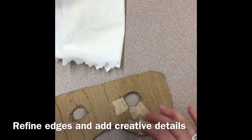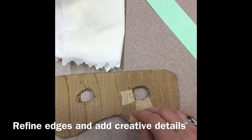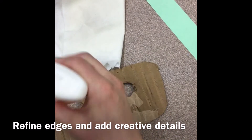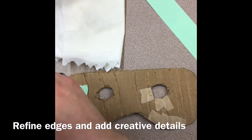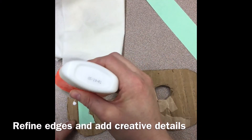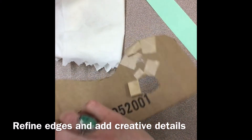Once you've smoothed all your edges with gum tape, then you might want to think about how you're going to decorate this. You could paint it, draw on it with oil pastels or markers. You could also go to the collage center and get some smaller pieces of paper — rip them, cut them, and start layering them on top of your mask. Remember, just a dot, not a lot. You could start adding things on top this way. These score marks — you might have to re-bend your mask after you add collage items. The nice thing about collage items is you can also wrap them around the edge of your cardboard. That can be another way to finish your edges. You will have to do some dots of glue on the back.